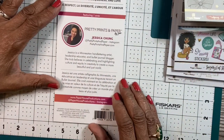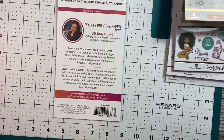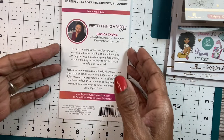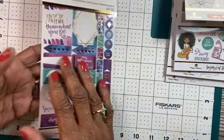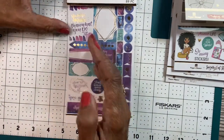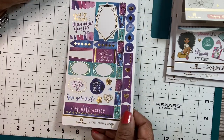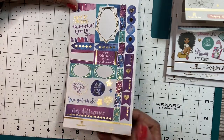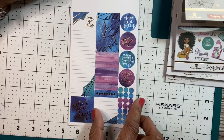And this one was by Jessica Chung. The diversity is great among the ladies they've chosen to design for this This Is Us series, and I just like it. All of her stuff was sold out when I looked, but I like the colors in this book. They kind of remind me of Stargazer Happy Planner, but I like these a little bit more. My difference is my superpower — I like that. You're more than what you do. I like the colors on here. Beautiful colors.